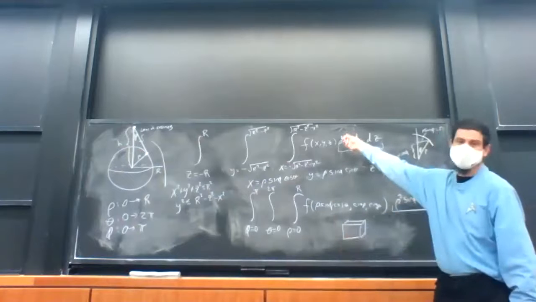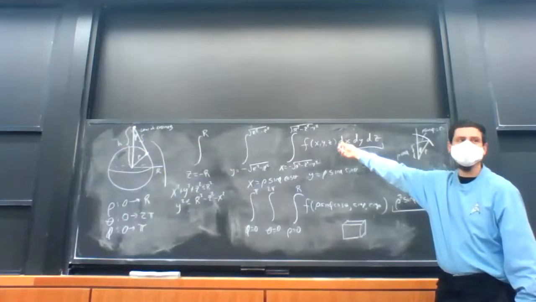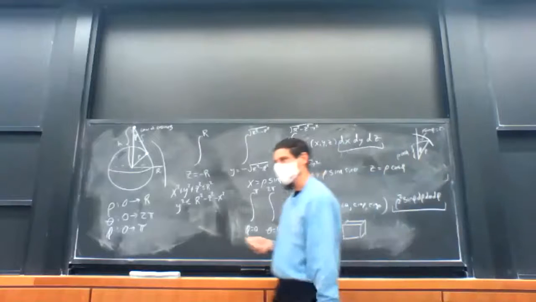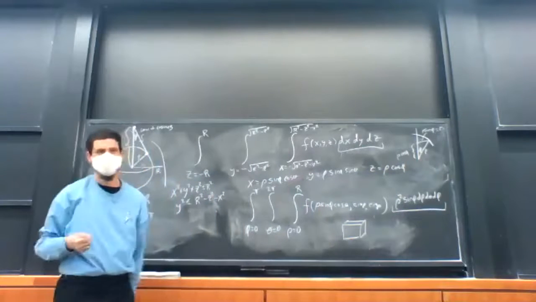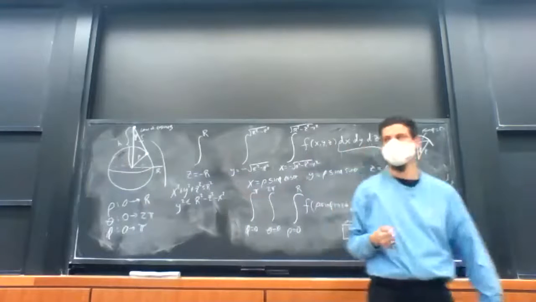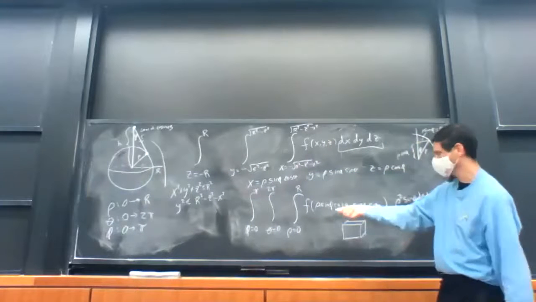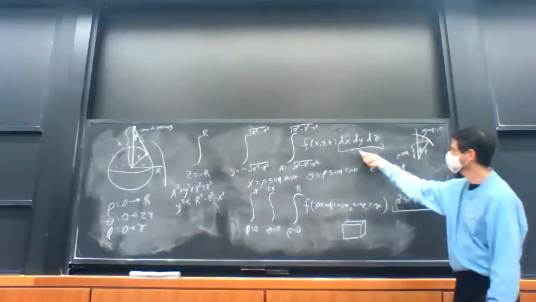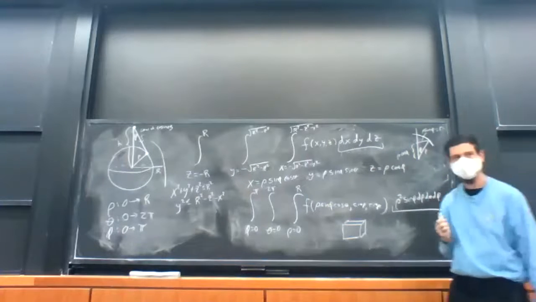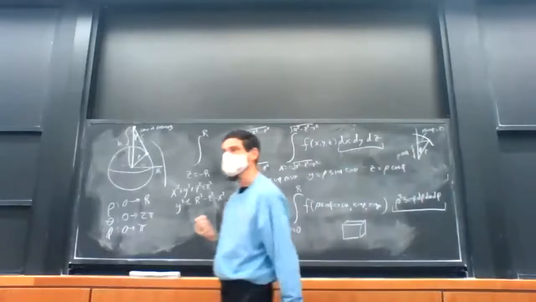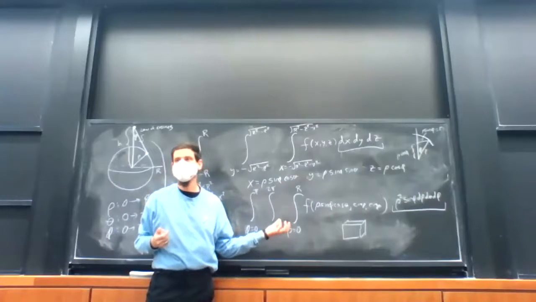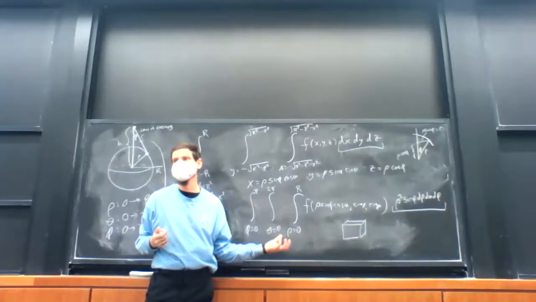I may have a small mistake in here. I don't care, because I would never do this integration. Right? When you see all those square roots and the bounds depending on the bounds, you shouldn't do this. As soon as you see a sphere, you should be thinking, how can I make this a spherical integral? And you just have to remember, I have to transform my function. And I have to transform the volume element dx dy dz to rho squared sine phi d rho d theta d phi. And now we just substitute everything in, and now we just have 3, hopefully, independent Calc 2 integrals.